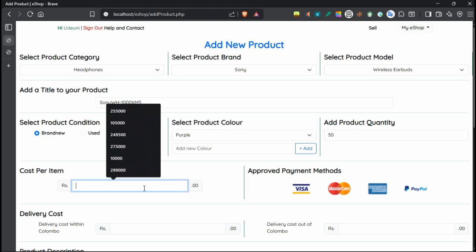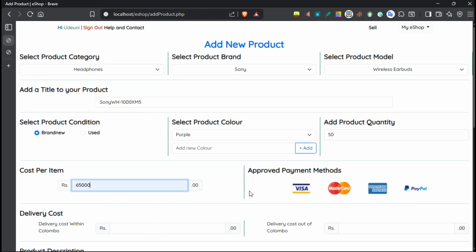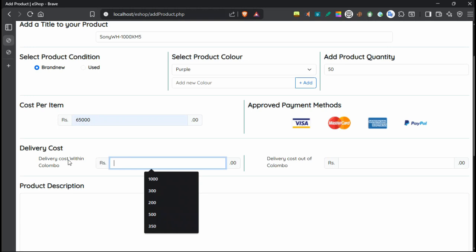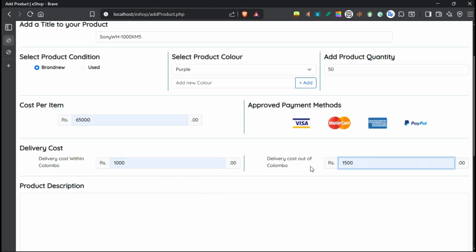So I will just give this 60,000 or 65,000, and after that I will add my delivery cost. For the delivery cost within Colombo, I will give 1,000, and for out of Colombo I will give 1,500.